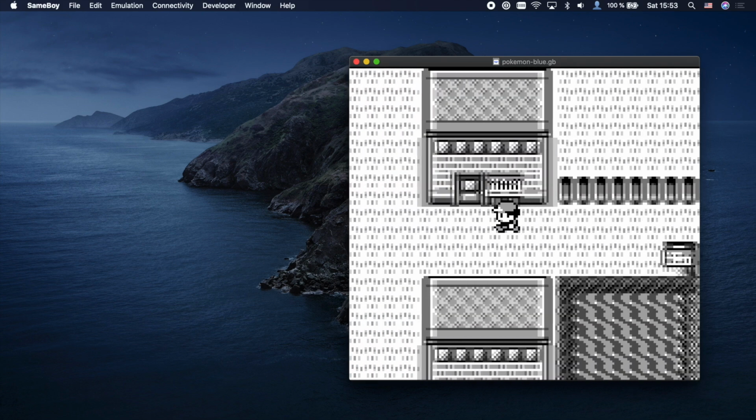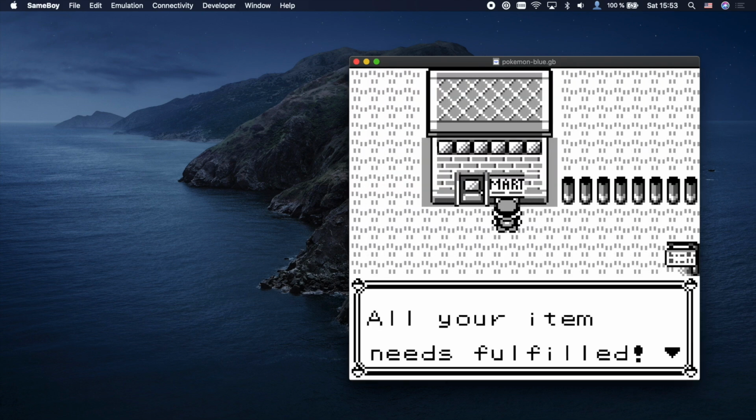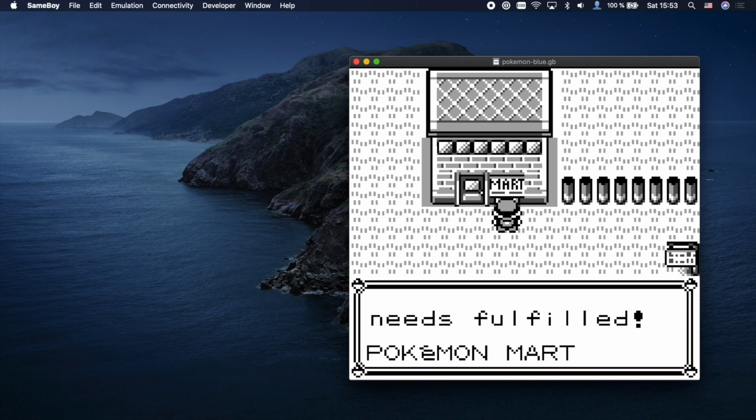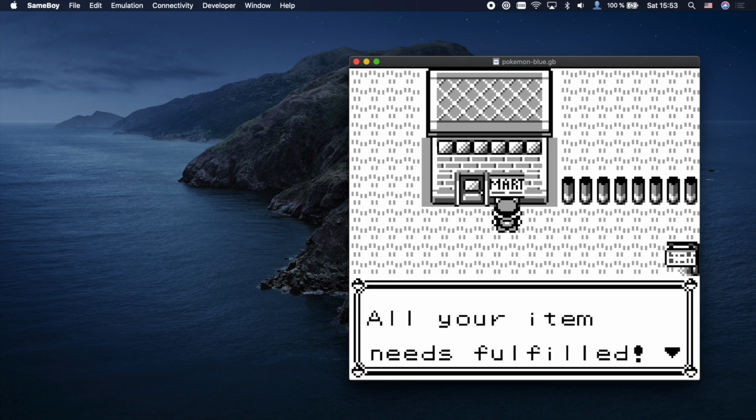To start our investigation, let's get our game into the state which we want to patch, a scrolling dialog that waits for more input from us. Here, I've just chosen the sign on a Pokemart. Now, as you can see, all that is happening is that the arrow blinks and waits for a button press. Nothing else is going on, and so let's think about how we can figure out how to patch this.